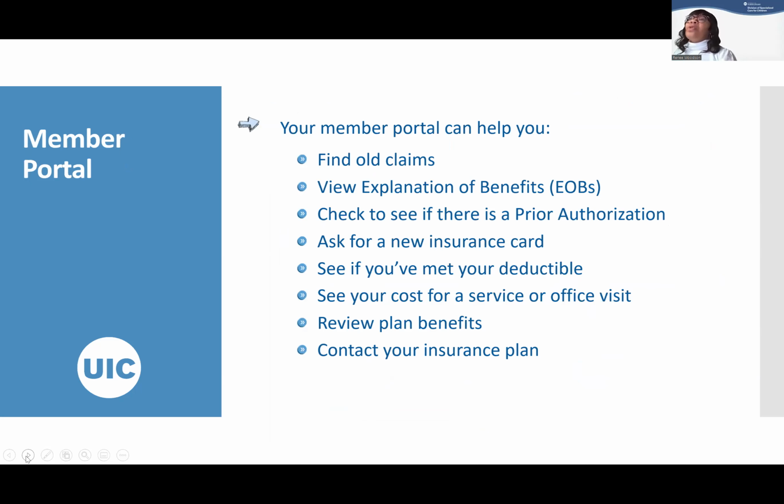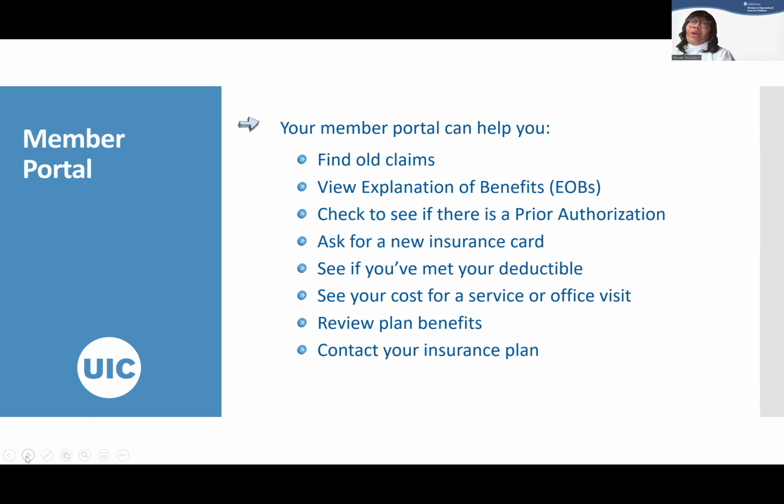Your member portal is just like an online hub where you can find so much information about your insurance plan, and you don't have to make that call and stay on hold for a long time, just for a couple of questions. You can find it in your portal most of the time. So you can find old claims, you can view explanation of benefits, you can check to see if the service that you need requires a prior authorization. You can request a new card.